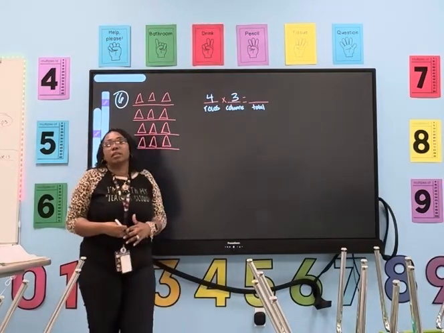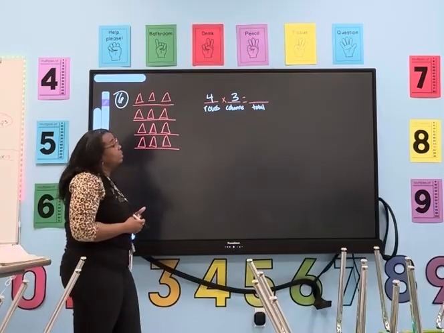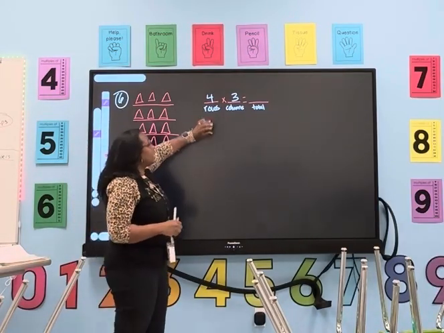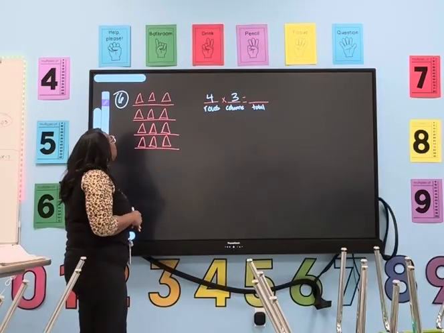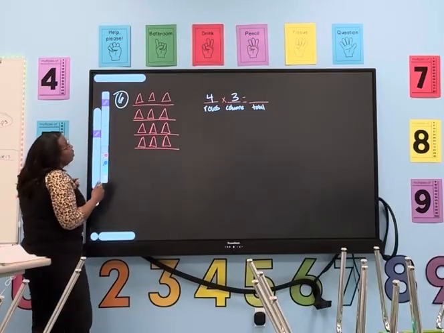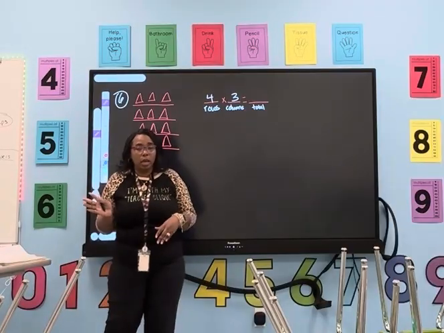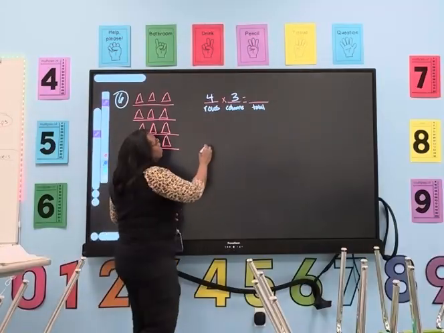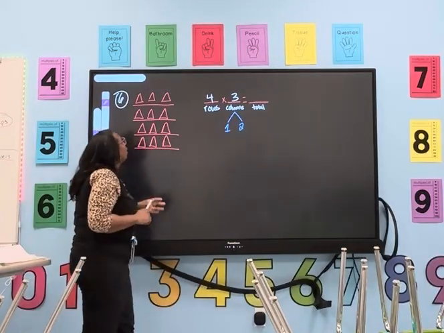Now, we need to figure out exactly how much this is. Okay, so there are a couple ways we can do this. We can do the break apart, or we can do the skip count, or I'm doing the multiplication equation, or we can even do the repeat addition equation. So, Ms. Newman is going to do the break apart, and then I'm going to do all the other strategies as well. So for the break apart, remember, today we've been breaking it apart into 1 and 2. We're breaking that 3 apart into 1 and 2.